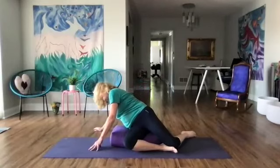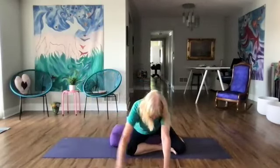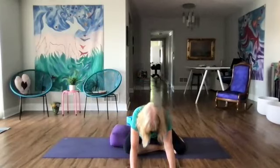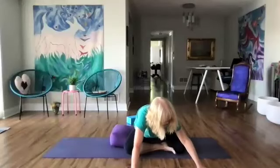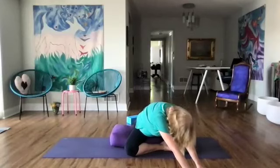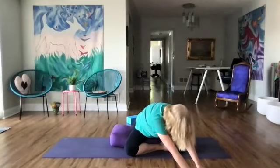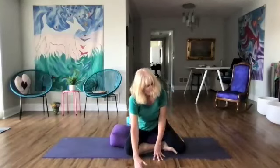And then we're going to walk ourselves forward and hinge from the hips. Give your hip a little stretch. Walk your hands to the left so the stretch is a little bit deeper. And then come back to the center and let's press ourselves up.